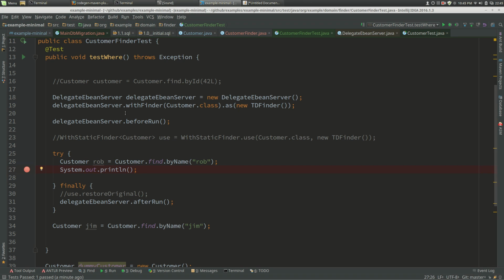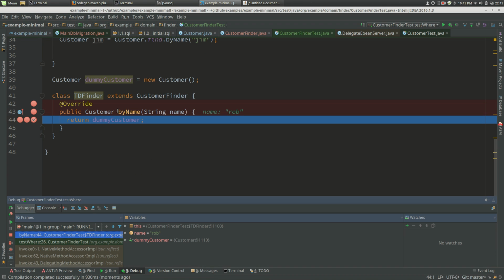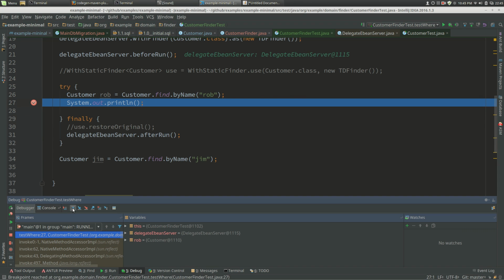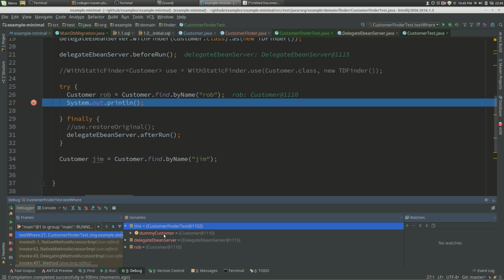Breakpoint there. So this is going to be the same as before. We've come into our test double and we're going to return our dummy customer. So Rob is customer 110, the object ID, and that's the same as our dummy customer 110, so it's the same instance.